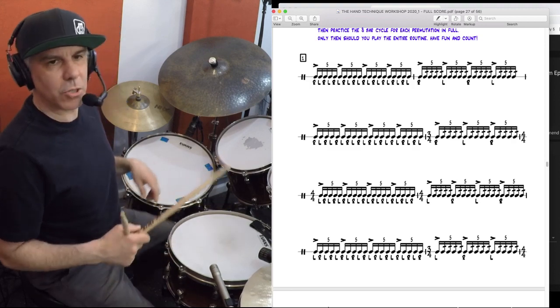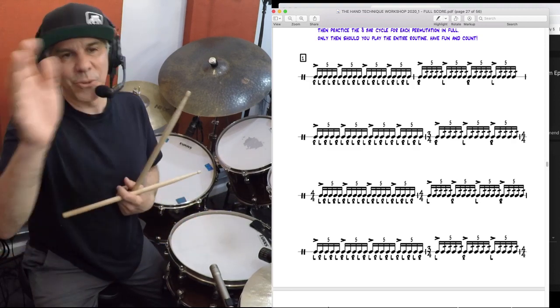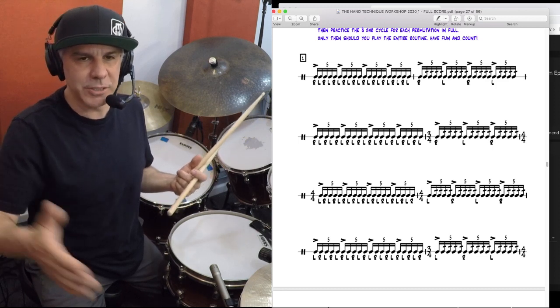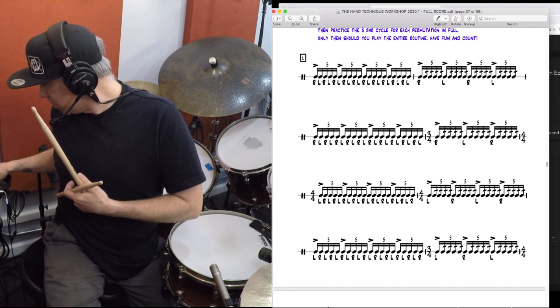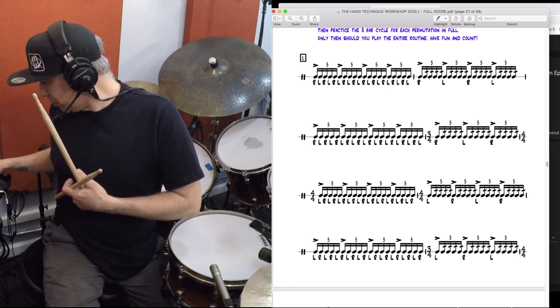Right? And then we started putting the double strokes on the rest of the bar. 9-stroke rolls in quintuplets, right? Beautiful little thing. One Iendola, two Iendola, three Iendola, four Iendola.